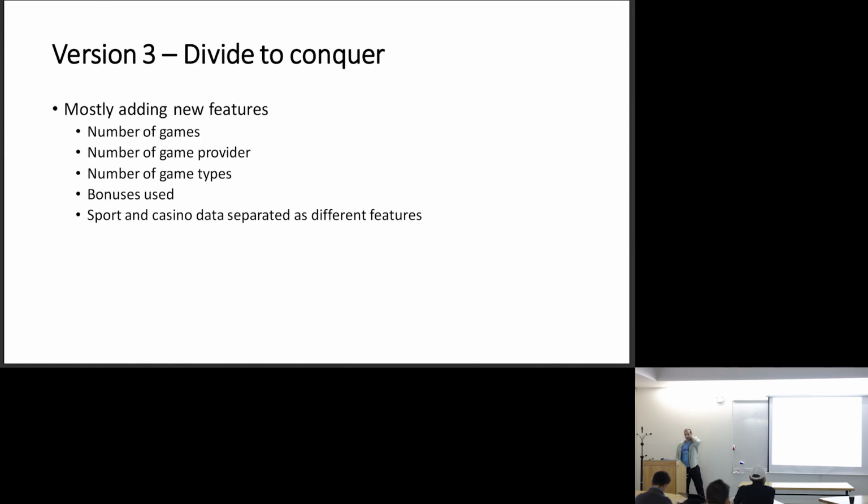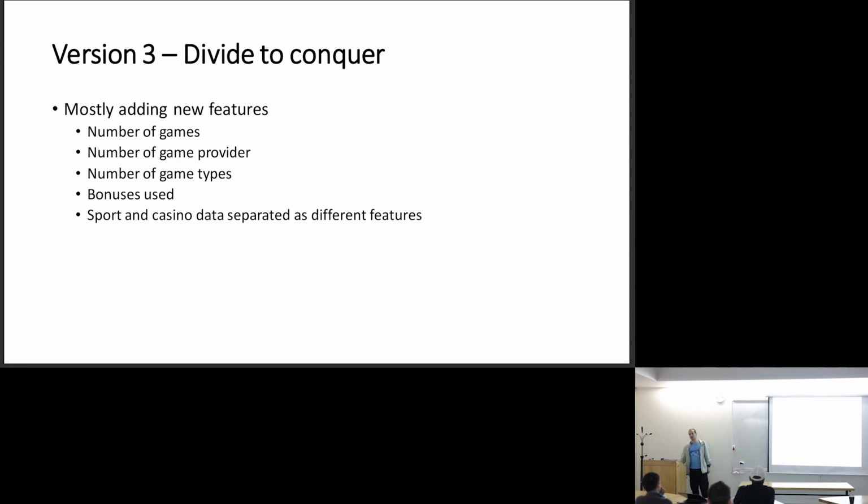And then another experiment that I did, I'll try to talk much faster as I'm a little bit behind. I've done another two approaches. One of them is to look into the sports data differently and into the casino data differently. When you are betting, you can either play in an online casino or bet on sports, like yesterday was the Turkey-Armenia game. You can just go and put money on who is going to win, or you can just play a video slot. The user activity between those categories is very different, so if you want to squeeze everything into one metric, it's not going to work very well.